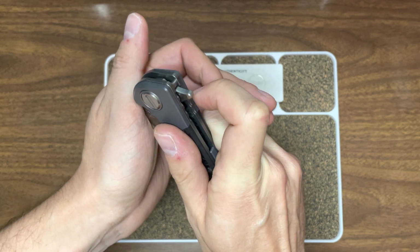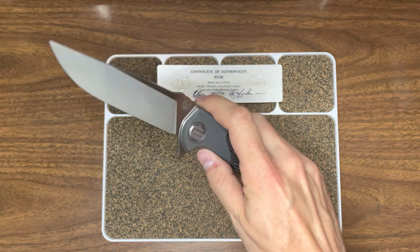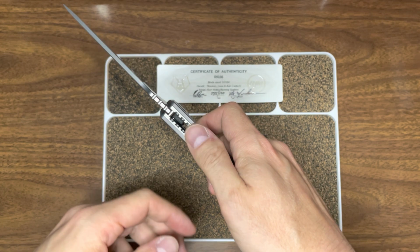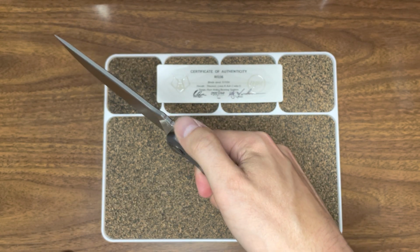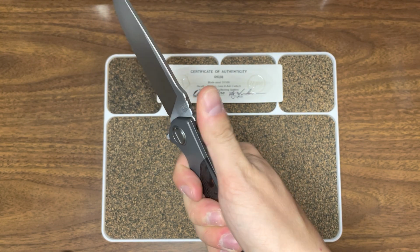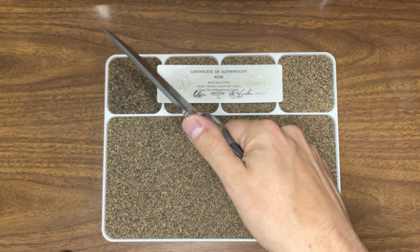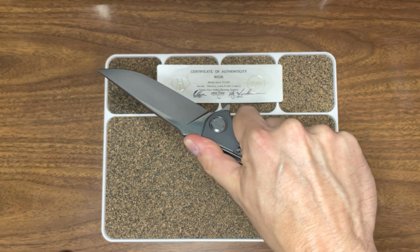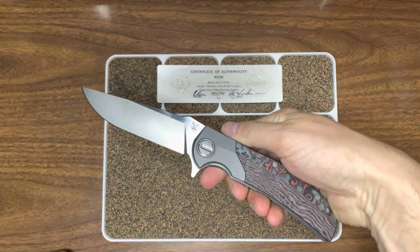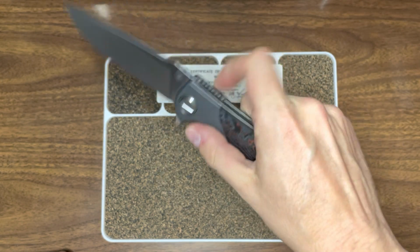It works real well. Also should note there's no jimping here. It works fine, but I wouldn't mind some jimping there for some added traction. What's cool here, when you open it up, you see jimping here as well as jimping in the blade. Feels really cool. Doesn't really offer too much traction, but really jimping to me is more forward momentum and stopping the blade from going one way or the other. We'll leave it at that. So, but really cool, the jimping, I like it. It's a softer jimping too, worth noting.